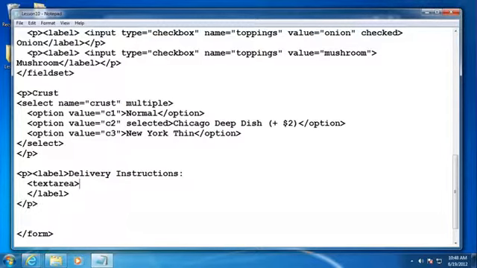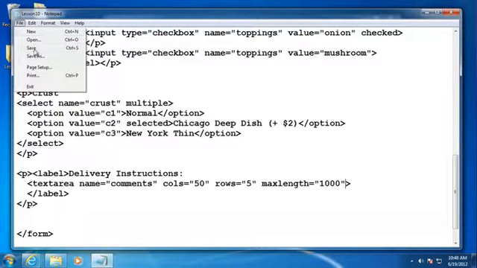So it has a whole different element name. And we're going to give it a name equal comments. And here we're going to give it a number of columns and a number of rows. So we'll give it 50 columns in width and then 5 rows in height. And then also we're going to add the max length and only allow 1,000 characters.